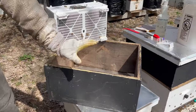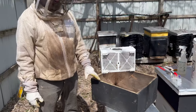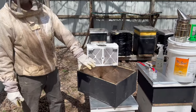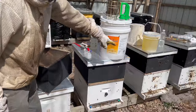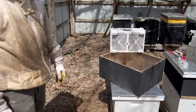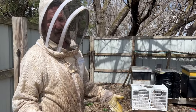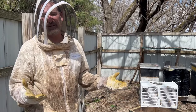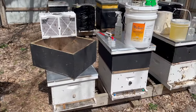Now, I have a lot of old extra equipment laying around, so any of the deep boxes that I get that are crappy and worn down, I paint them black, and those are my feeder pail boxes, like you can see on all these. That's where I put my feeder pail, and that just helps keep the food even warmer. It's not a necessity. You can use your empty deep or your other deep. If you have a three deep system you should have extra deeps laying around. You're going to use one of those, or you can use two medium supers as well.